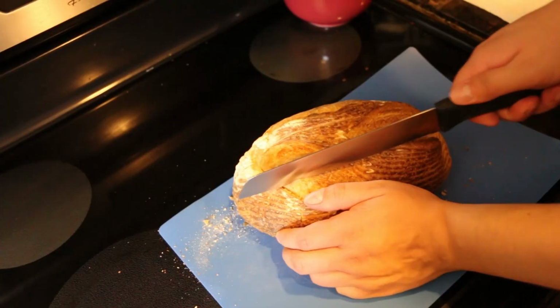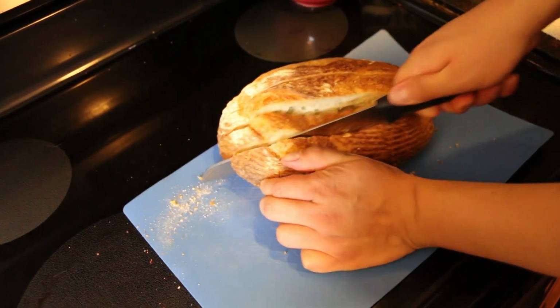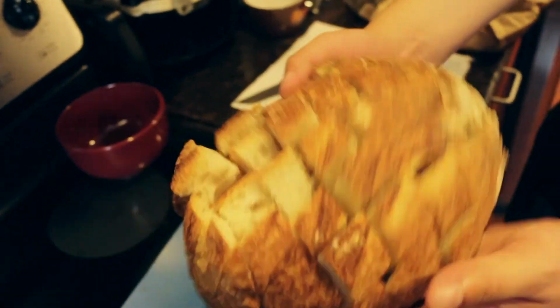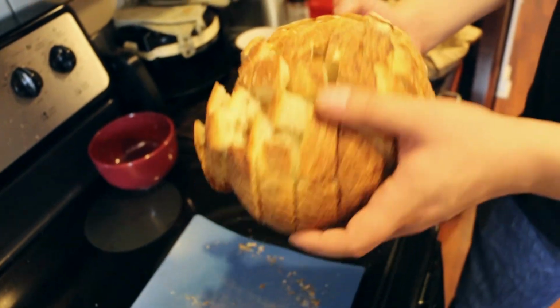First step, we take our sourdough roll and we cut it up so as to make things we can tear out of it. And that's why it's pull-apart bread. There we go. We got our pull-apart all cut up. Is that how it's supposed to be? Yeah, dude. Look at the video.